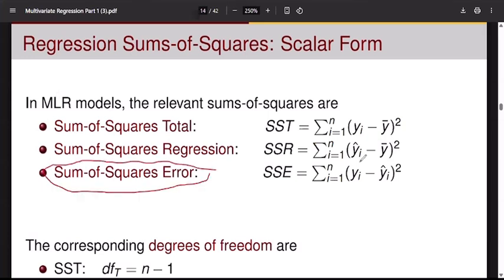Unexplained variation means variation that cannot be explained by the model. That is the reason why the model is not the same as reality. A model can't explain everything. The gap between reality and the model is the sum of square error, which is y minus y cap, the actual response minus the predicted response, squared. You sum all of that, and that is unexplained variation. In a typical regression model, we want to try to minimize the sum of square error.